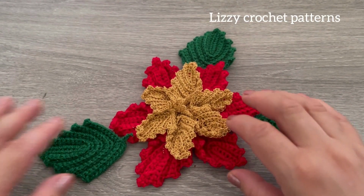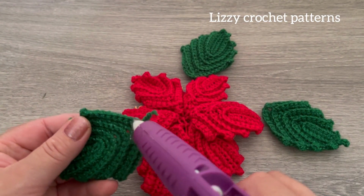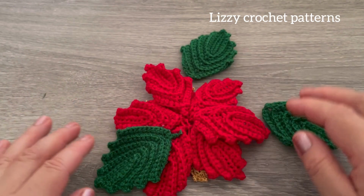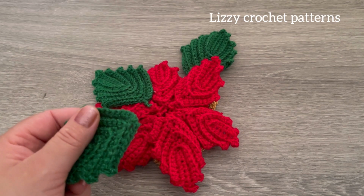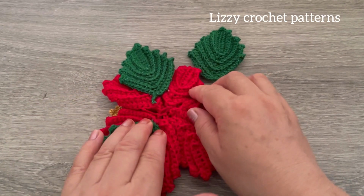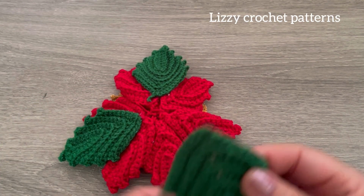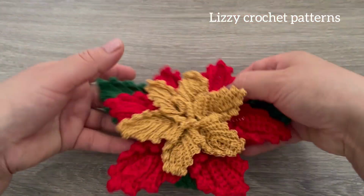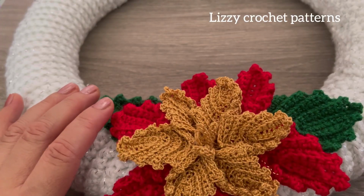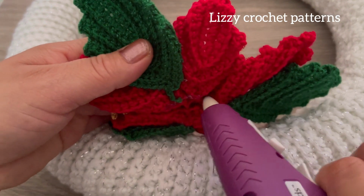I have here the leaves ready to attach, so just place this upside down. Add hot glue here in the bottom of the leaf, and we can just place it like this. And the next step is going to be attaching that to the ring. So just with hot glue.